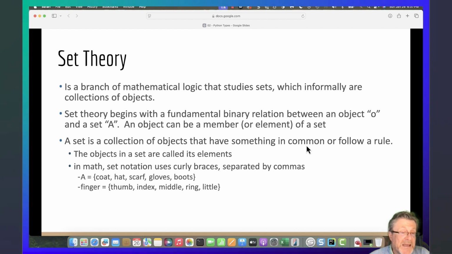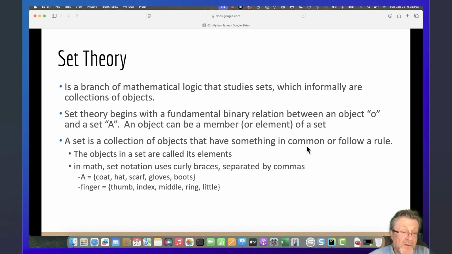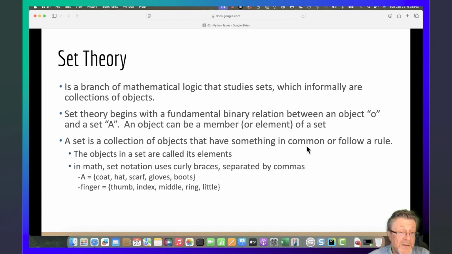Here I have a set A, and then I have, well, this is an assignment operator in computer science, but in math that's equals, then an opening curly brace, coat, comma, hat, scarf, and so forth, and I denote the ending of that set with a closing curly brace. Here it's more descriptive. Set name, finger, and then I have thumb, index, middle, ring, and little finger.